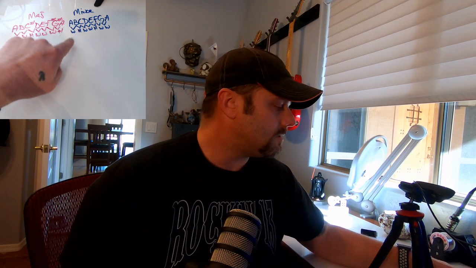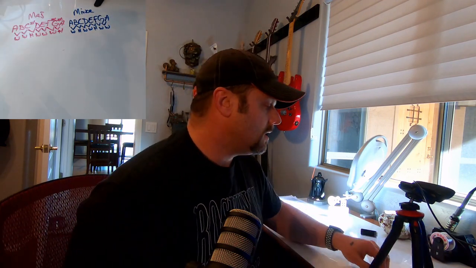All right. Our minor looks very different. If you notice, our minor has no sharps or flats in it. So if we look at the pattern here, we've got a whole step between the first and second, so A to B is a whole step. Then we have a half step between B and C. Then 2 whole steps, between C and D and D and E. E and F is a half step. And then F and G and G and A are whole steps again.